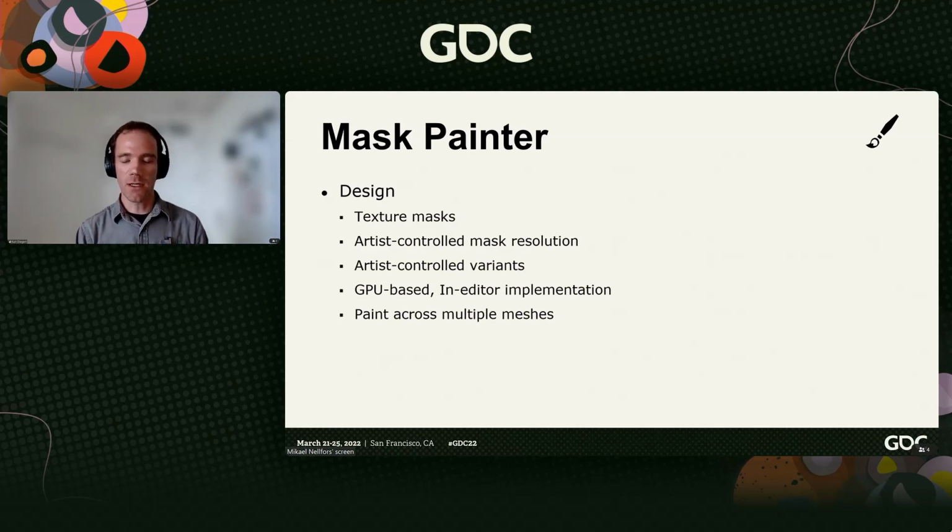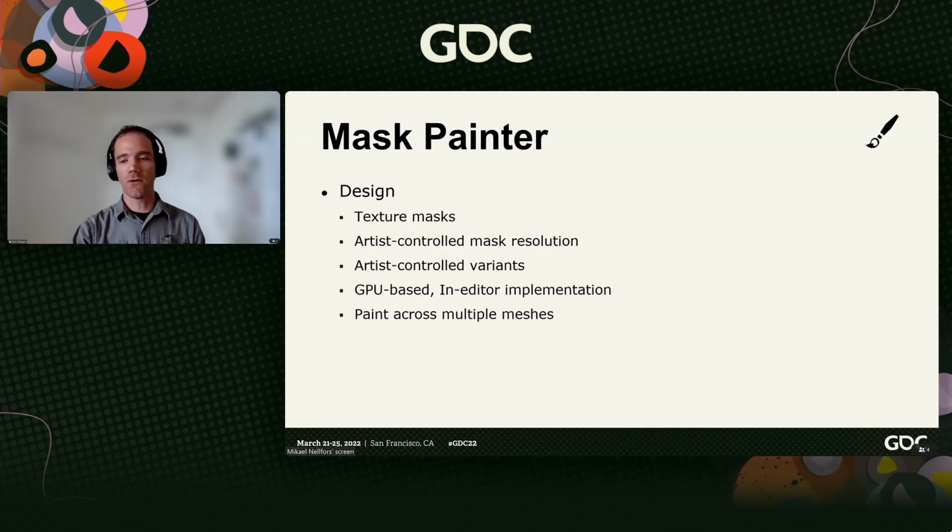So as soon as we decided to go with texture-based masks, we knew that memory was going to be something we were going to have to keep an eye on. So we built a lot of features into the system to keep that under control. The artists specify the resolution of each mask they paint. They usually pick 64 or 128. We also built tools to audit that content afterwards to catch the few giant masks that inevitably slip through the cracks.